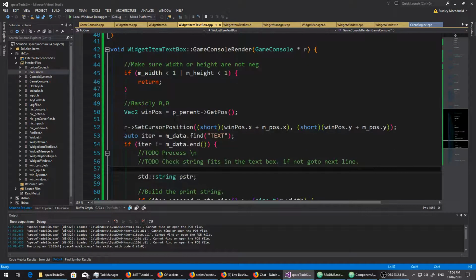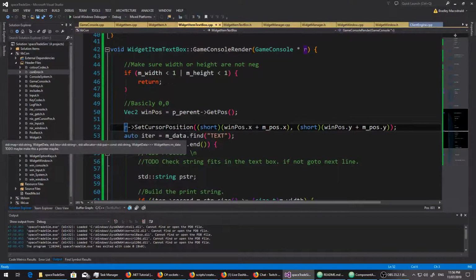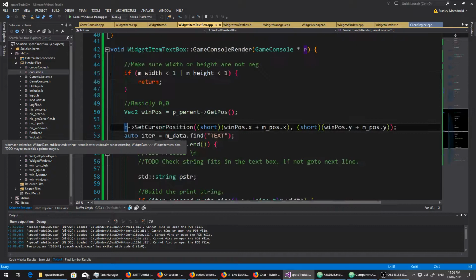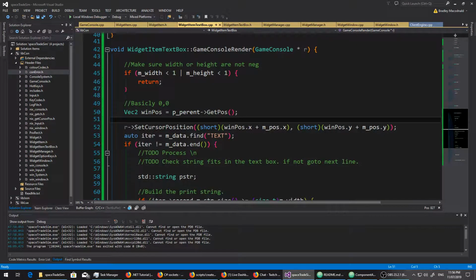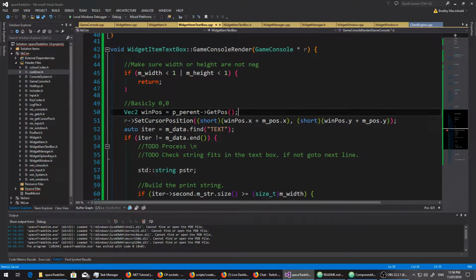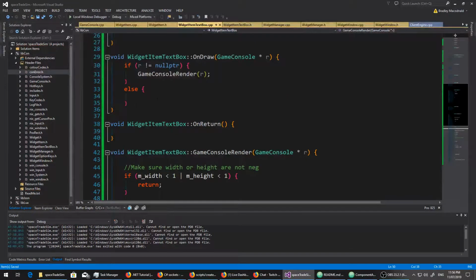Because it's basically going to be the same as this, but instead of using R, it's basically going to use the instance of R. So it'll be like game console, get instance. Actually, just do this, I think.